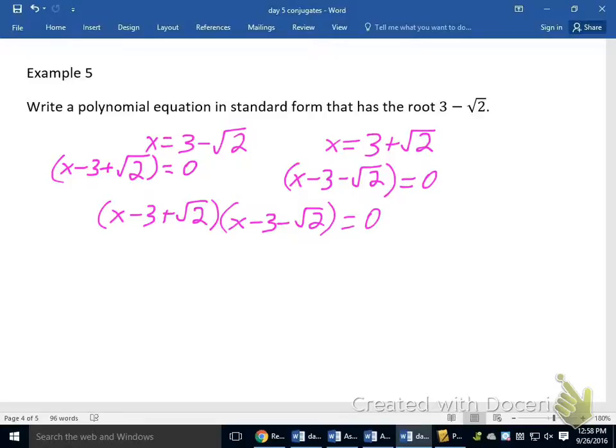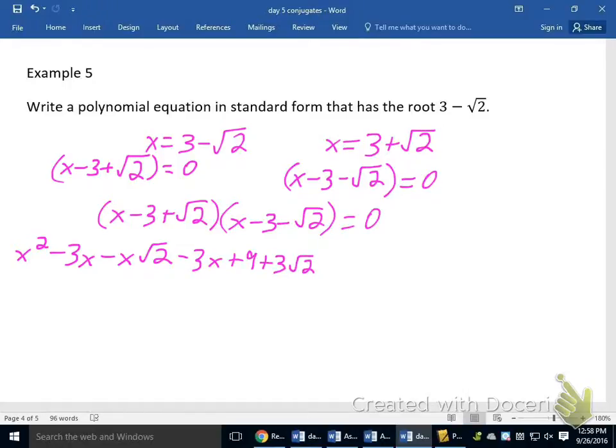Now we will distribute all this out, and it looks like fun. Yeah, wait, no, the other thing, pain. Alright, so I'm going to distribute this x to all 3 terms right now. That's going to be x squared minus 3x minus x root 2. Now I'm going to go back and distribute negative 3 to all 3 of these. So I'm going to have minus 3x plus 9, or excuse me, this would be plus 3 root 2.